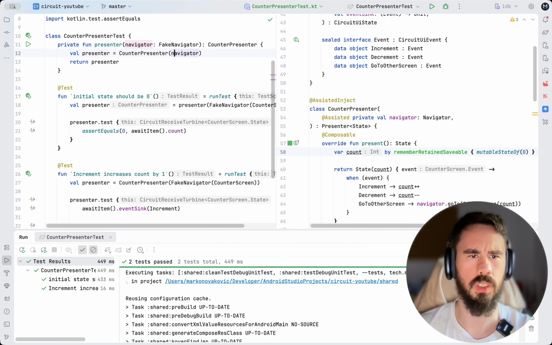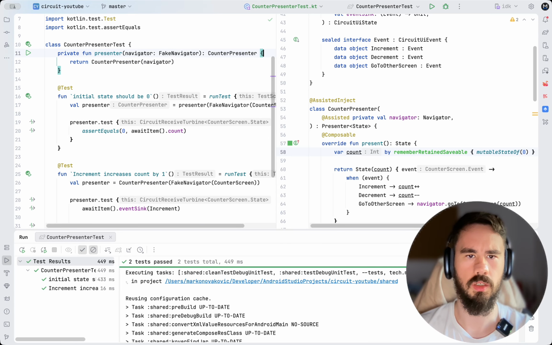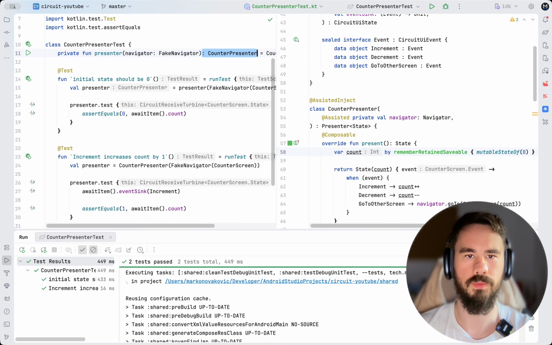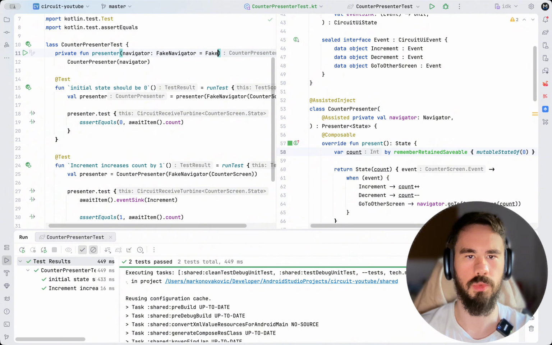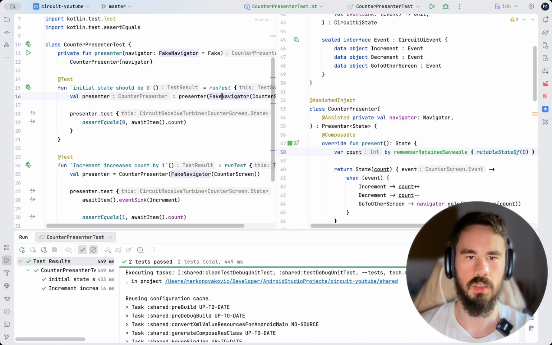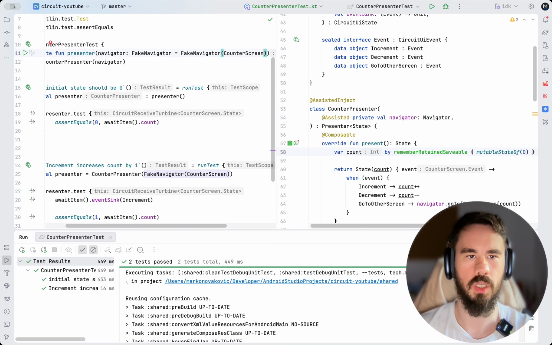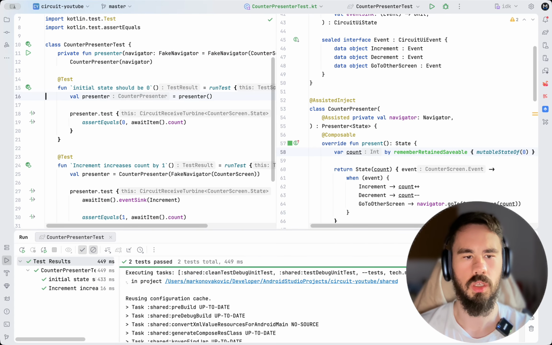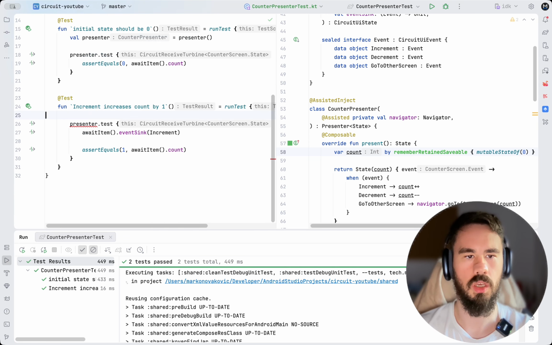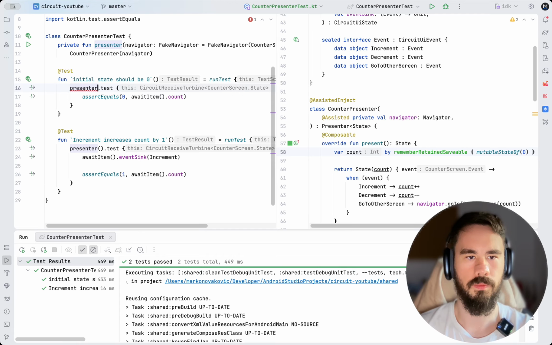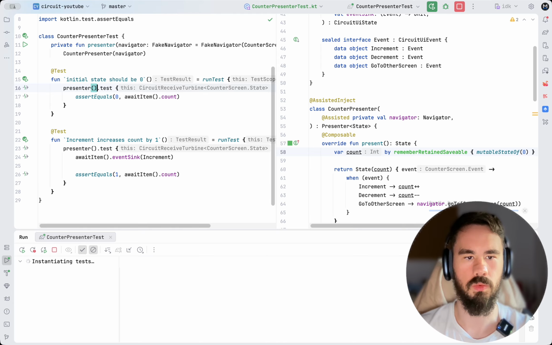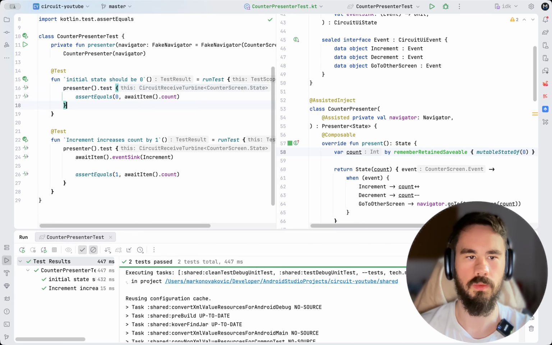Oh no, let's deal with that later. Inline expression body, just so we can see it, and it will be a fake. Yes, exactly like this. So it will be fake navigator with counter screen. Also here we don't need this. Let's see if everything works after our refactor. Yeah, everything works fine.